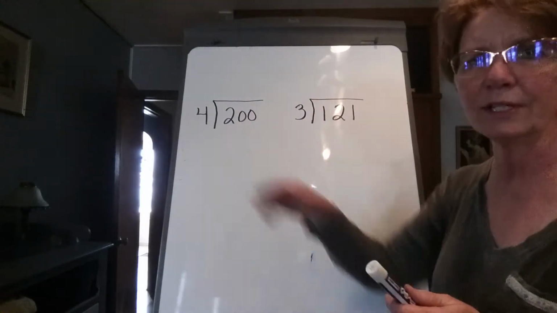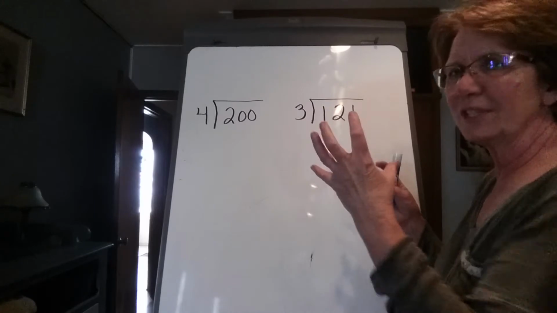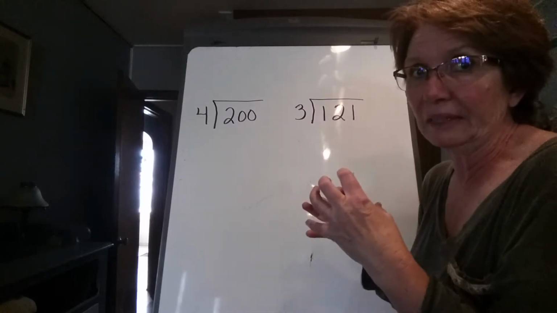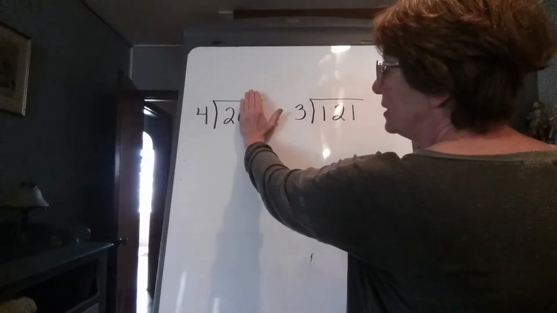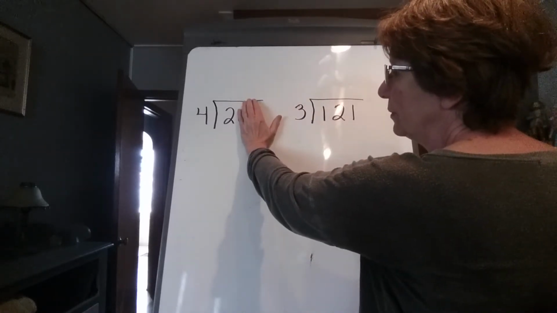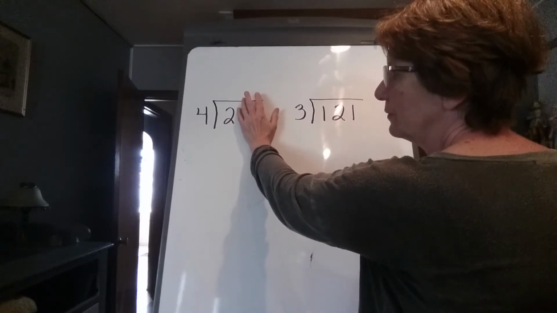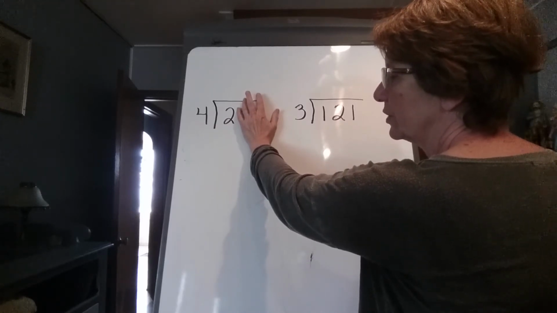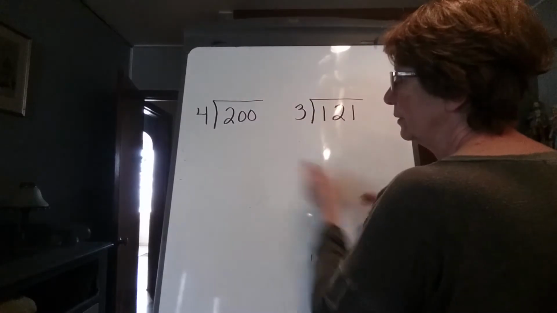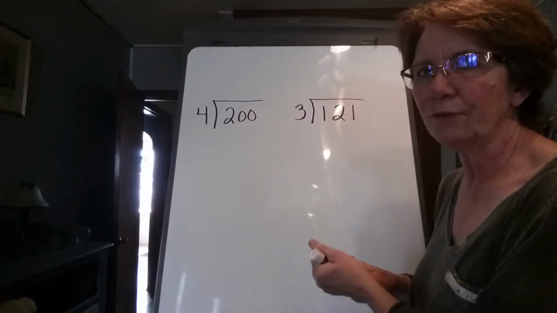These numbers right here came from the reading. We have 200 divided by 4. And I want you to always remember, you don't want to just try to divide everything at once. Let's break it down and remember the rule of thumb here. If the number is larger than this number, you can divide. So you can't have 2 divided by 4. It's just not going to work. So we're going to go to 20. And you can divide 20 by 4.